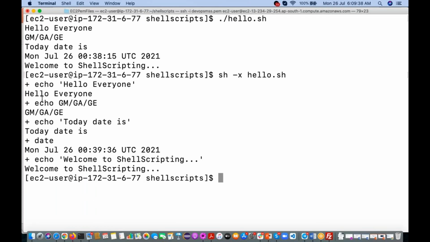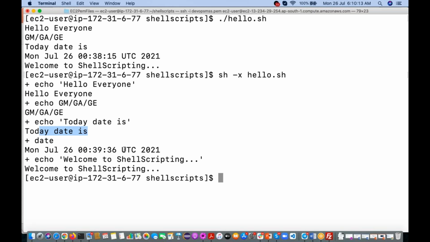If you observe, when you run the shell script in debug mode, it is going to give the command output, so that we can easily see that this command is giving this output, and easily confirm that this command is giving the wrong output because of this, and the entire result is wrong.